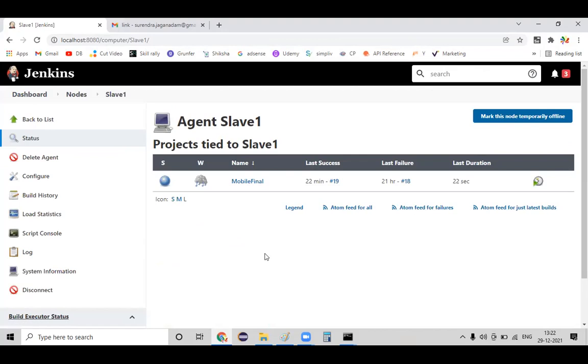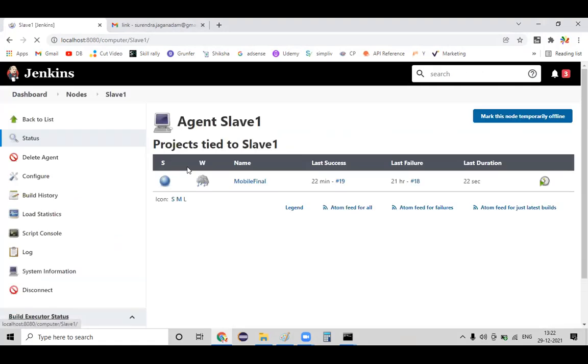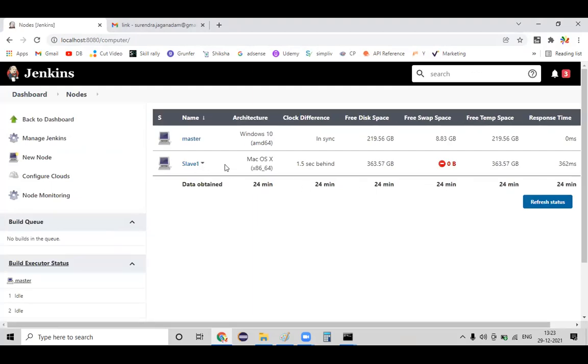Whenever you click on this slave and go back to the list of nodes, the complete information about that particular machine will be populated here. Suppose that information was not populated, go to the slave and there is a button that it will display for you. Upon clicking on that button, automatically this node comes into an active mode. Perfect. Now I have created a slave.